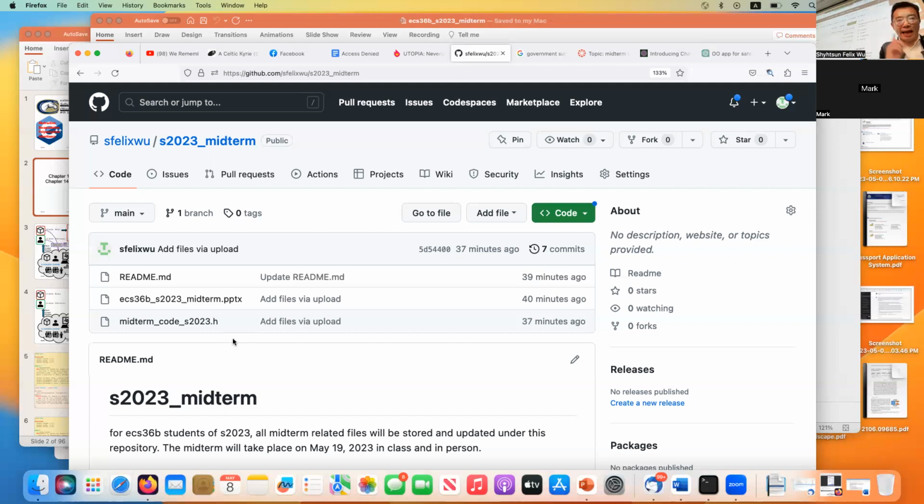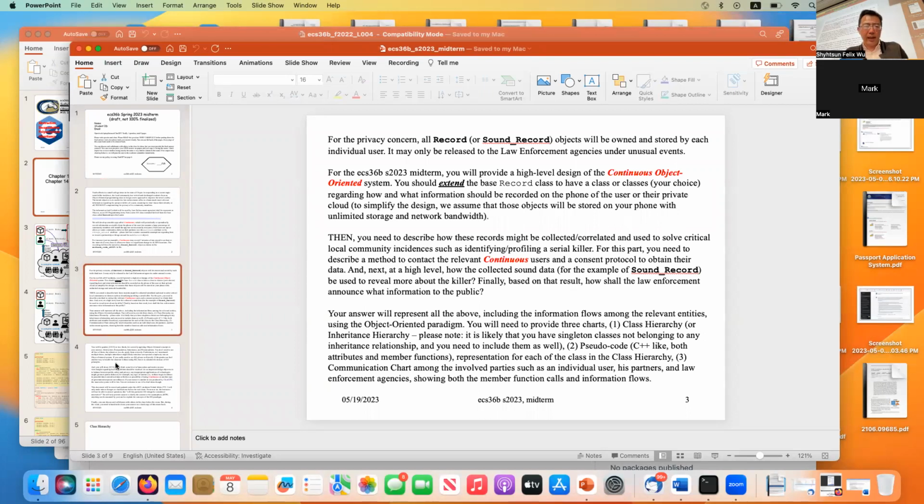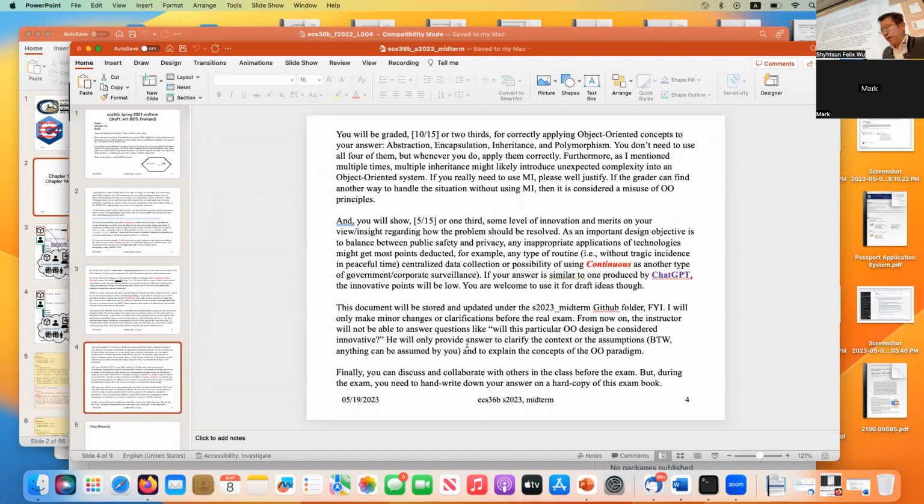So I want to tell you that is the flavor of this exam, and the final exam might be similar to this one as well. Since I released this exam, I will answer all the questions about the exam, like a clarification, like what is the principle of object-oriented, but I won't be able to answer a question such as, is this idea innovative? I had one student ask me, in class or private, doesn't matter, is this idea you consider innovative? Innovative is very subjective, by the way.